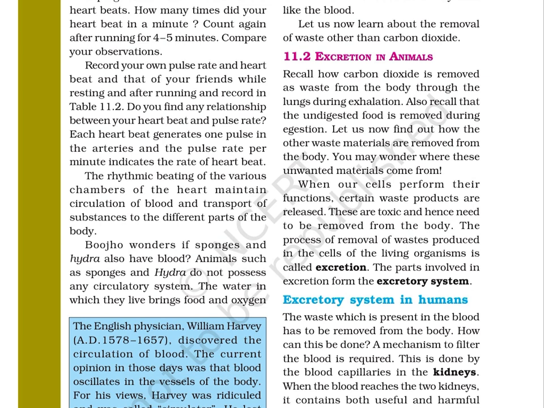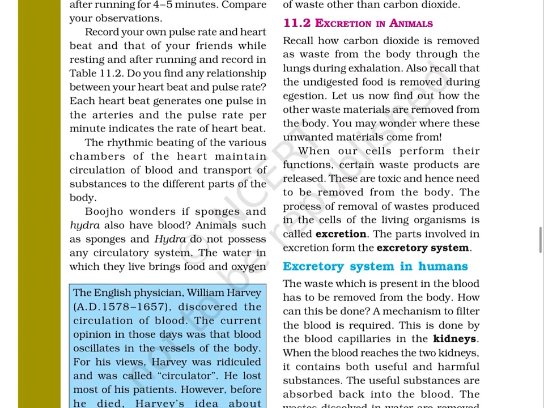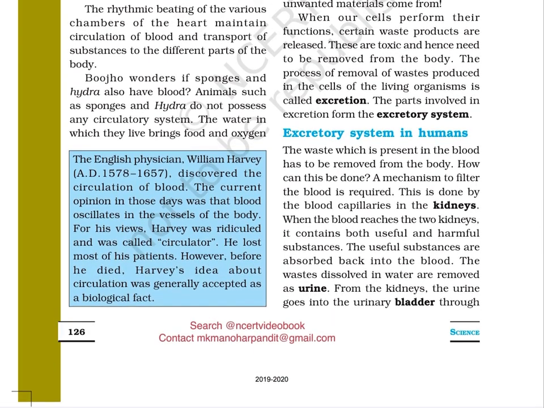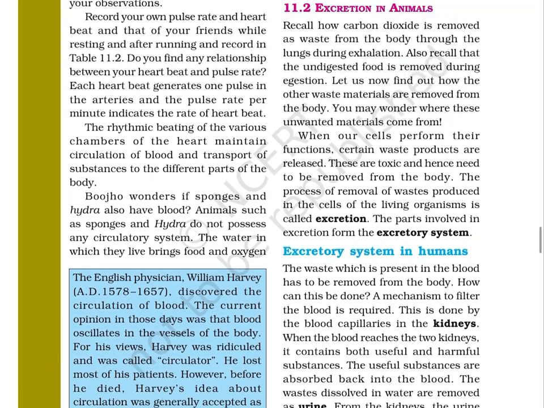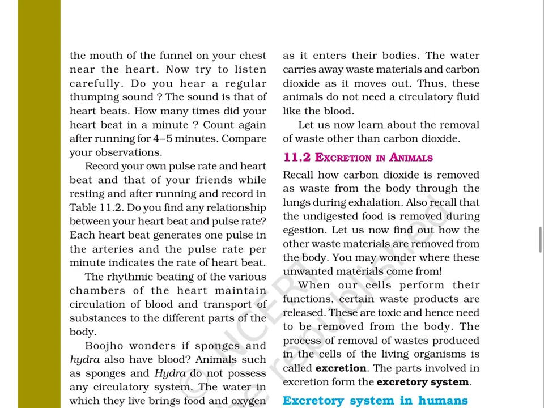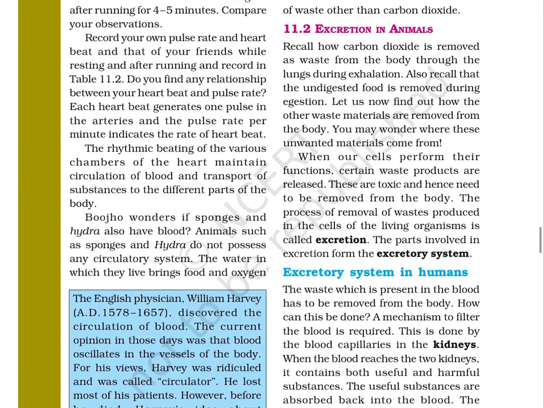Bojo wonders if sponges and hydra also have blood. Animals such as sponges and hydra do not possess any circulatory system. The water in which they live brings food and oxygen as it enters their bodies. The water carries away waste materials and carbon dioxide as it moves out. Thus, these animals do not need a circulatory fluid like the blood. Let us now learn about the removal of waste other than carbon dioxide.